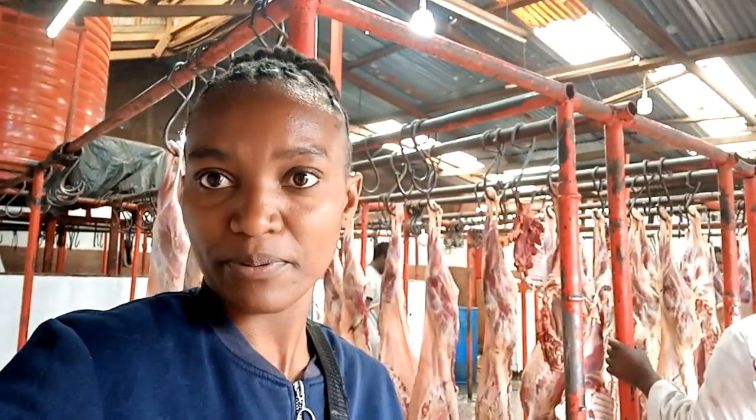Guys, fortunately I managed to get someone to show me around one of the slaughterhouses. They sell very nice fresh meat. Look at how big this piece of meat is. They sell at 400 a kilo, sometimes 350, depending on the type of meat and sometimes the quality of the meat. So you can come to this place. I'll show you the name of the place. Make sure when you're in Kiamaiko, looking for goat meat or sheep meat, you can come here. There are also insides. You can buy all of that today and make some mutura. So let me get an interview with one of the owners of this place.